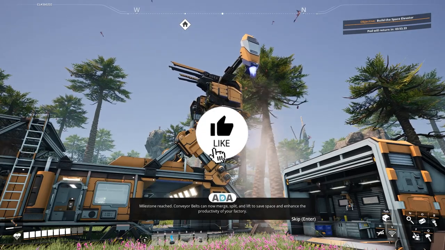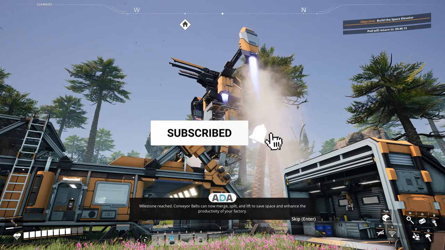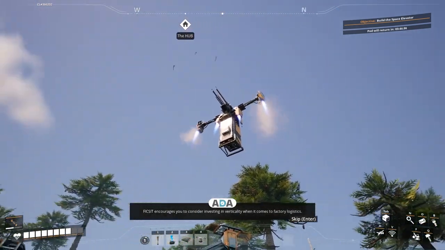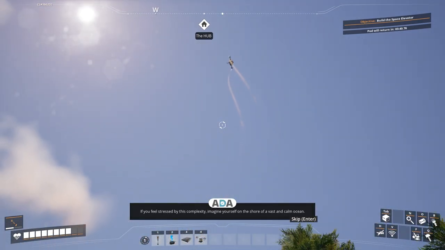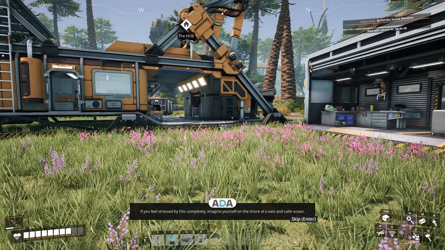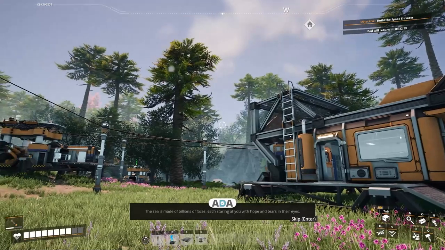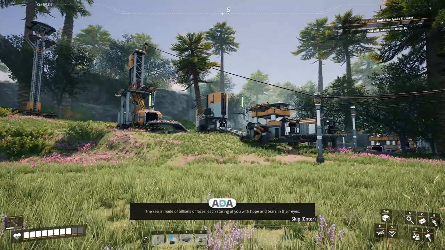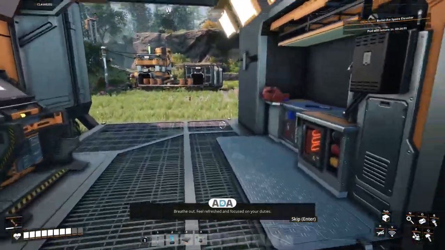Conveyor belts can now merge, split, and lift to save space and enhance the productivity of your factory. Fixit encourages you to consider investing in verticality when it comes to factory logistics. If you feel stressed by this complexity, imagine yourself on the shore of a vast and calm ocean. Breathe in, visualize all the people relying on you. The sea is made of billions of faces, each staring at you with hope and tears in their eyes. Breathe out. Feel refreshed and focused on your duties.